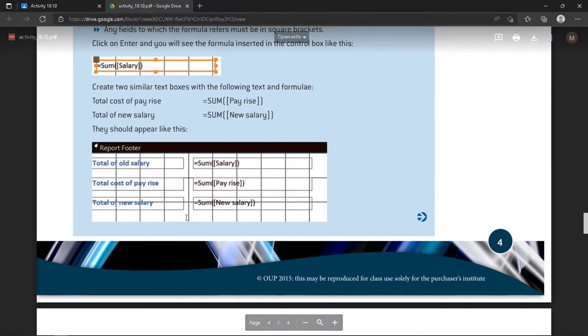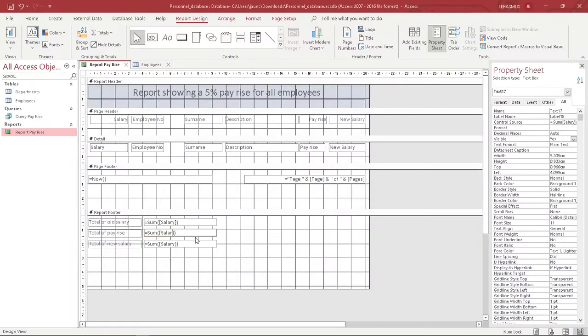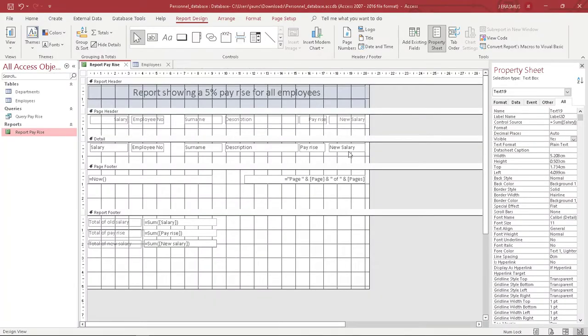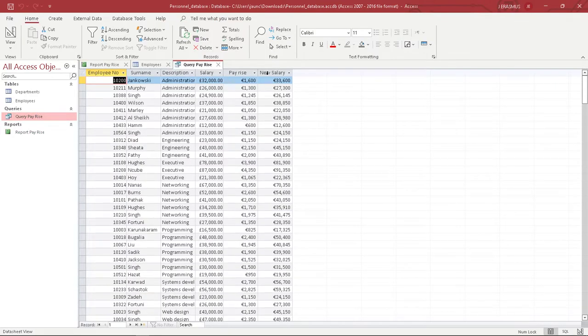And the sum here is going to be for pay rise, sorry, I keep on messing up that word, and new salary. And I think that will be fine. New salary. It seems like I used a capital letter over there, so I'm going to put in an S. Otherwise, there's going to be a problem, if this isn't exactly the same as the one that you've named it, then there will be a problem. So I'm just going to make sure, pay rise. Oh, it is a small letter.